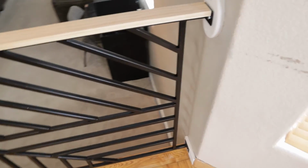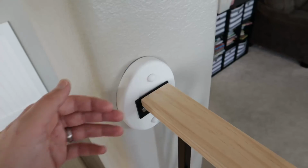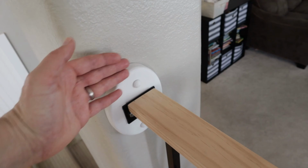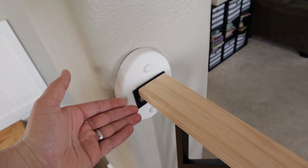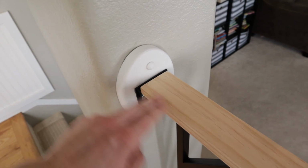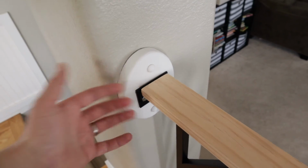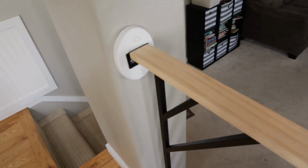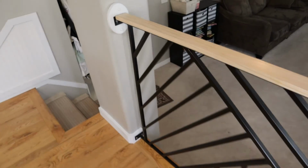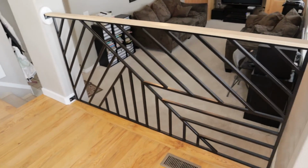And so, there were a couple other things I think I would do a little differently if I were to start fresh. I'm still not sold on this whole mounting pad. I don't know what you call it. This was actually left over from the last railing. And I think I would continue this railing on all the way flush with that. Not that it looks that bad, just, I don't know. There's just something a little off with that. I mean, minor details that can be changed after the fact easily.